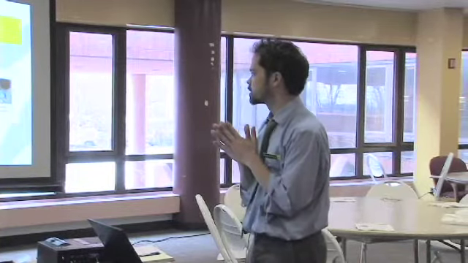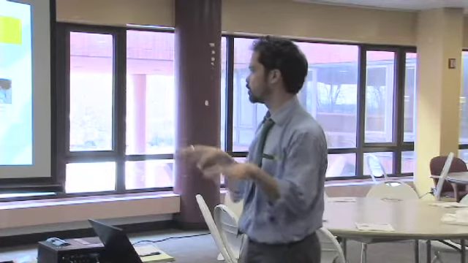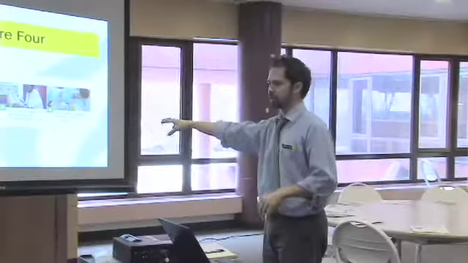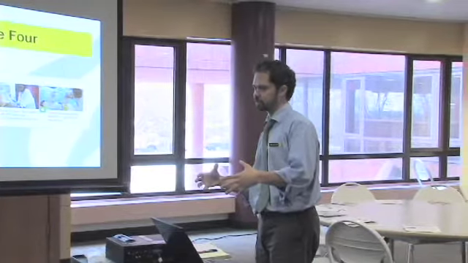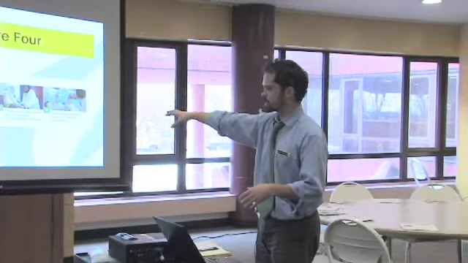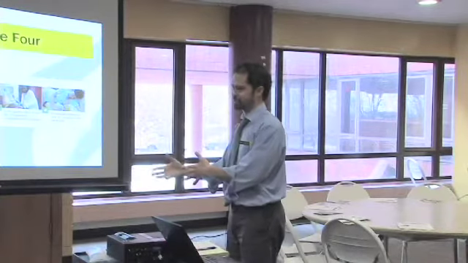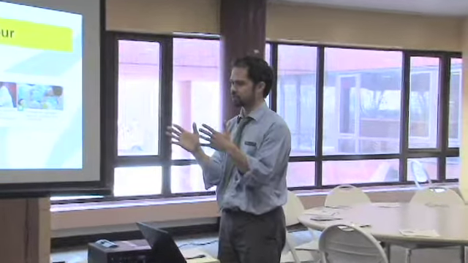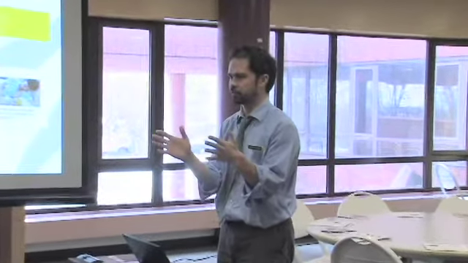Over the past several years, the maternal health community has come to consensus on what you hear referred to as the core 4, and here they are in order. Family planning and other reproductive health services; skilled care during pregnancy and childbirth, that is, an attendant who can handle a pregnancy that doesn't run into complications; emergency care, along with a way to get a woman to emergency care when that's needed; and finally, immediate postnatal care. A majority of deaths actually happen in that postpartum period between birth and 42 days.